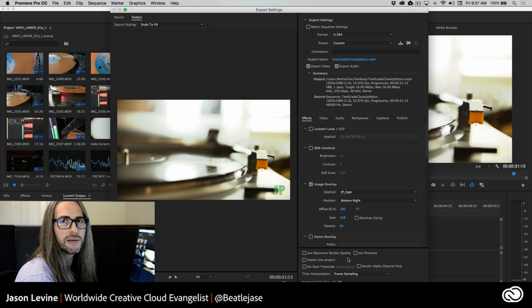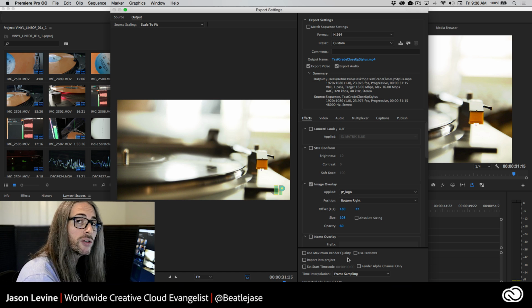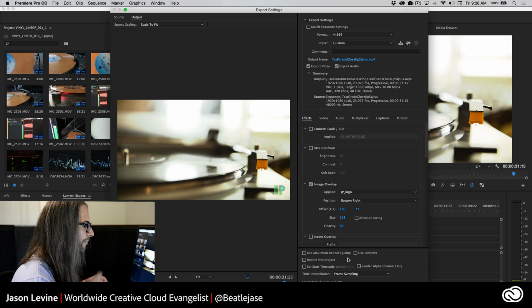Personally, to my eye, I don't see much or any real difference at all. Now, if I'm going from 4K to 1080, I want that box checked because it's going to give you a better looking downscaled version. It's going to take longer to render, okay? So you'll want that. And we'll cover some more of these later, but that should answer your question now.